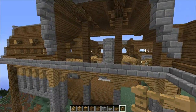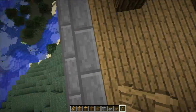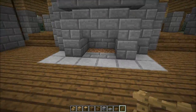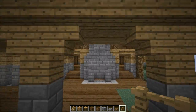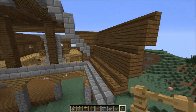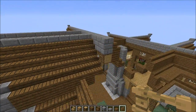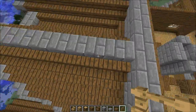There's a little balcony. Like there will be a balcony, you can just look over the edge. And from the fireplace, if we have a sofa here, it will be totally open and it will look amazing when it's done. Just add some details and stuff like that and it will be totally badass.